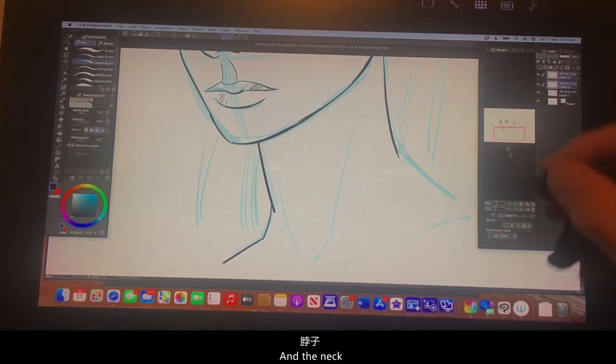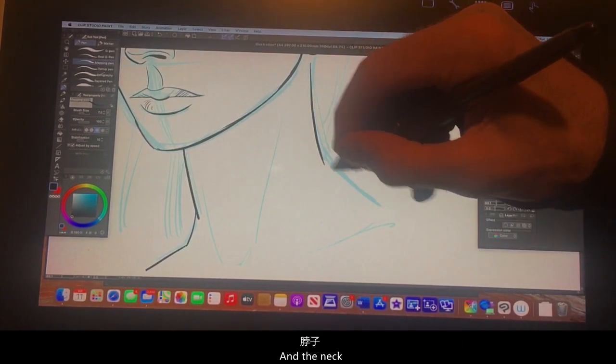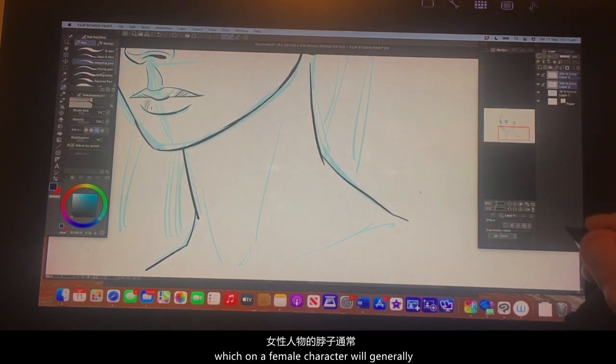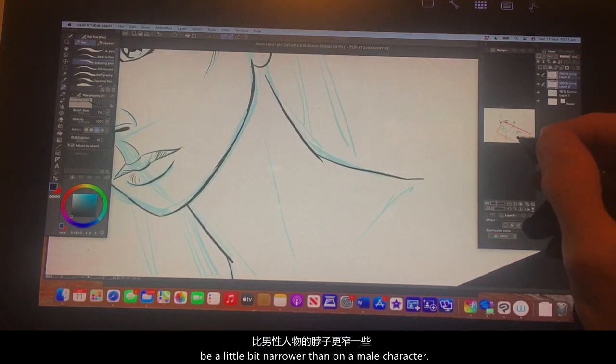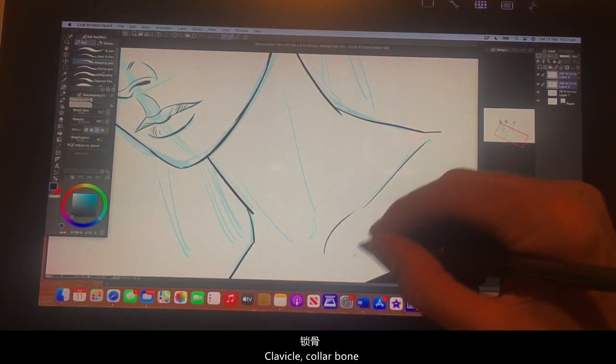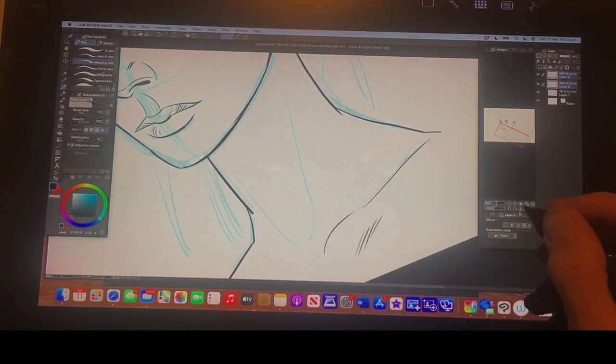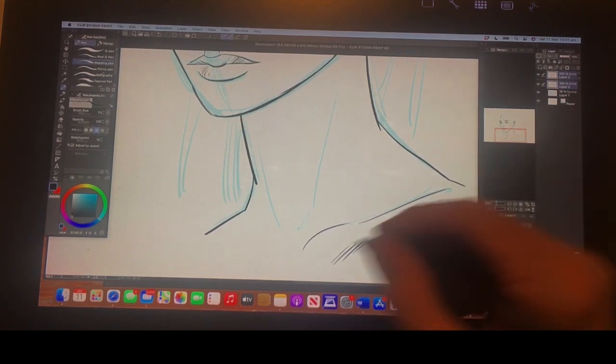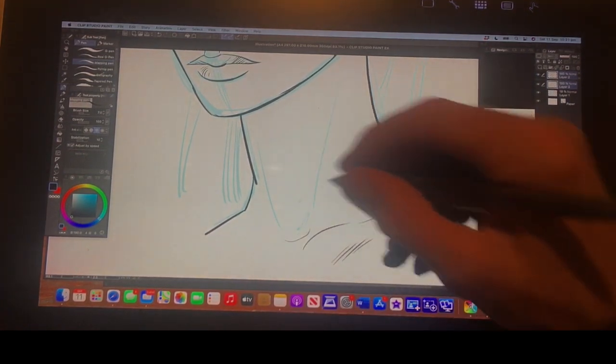The neck, which on a female character will generally be a little bit narrower than on a male character. Clavicle, collarbone, which I talked about before. Pit of the neck.